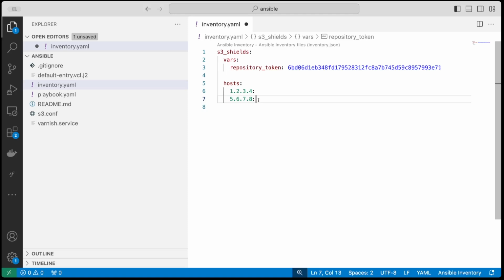Of course, these packages need to be installed on a set of servers, while in our case, in this demo, it's just one. Here's the IP address that Ansible will use, but because that server doesn't have a typical root username to access it over SSH, we provide an additional parameter called Ansible SSH user, and we set that to Ubuntu so that Ansible can log in using that username and, of course, the keys that I have stored locally to start instrumenting the automation. Once you have the s3.conf file in place, once the inventory.yaml file is completely customized with your repository token and the IP addresses of the servers on which we want to deploy the S3 shield, you can finally run the Ansible playbook command.